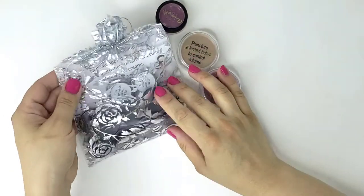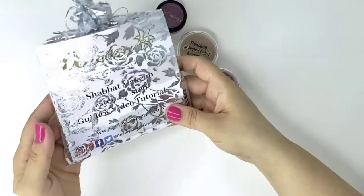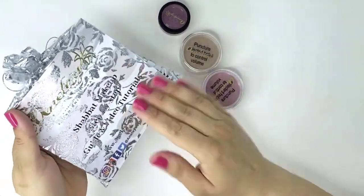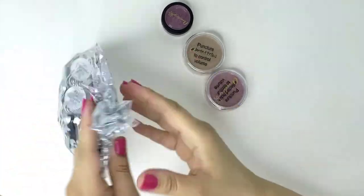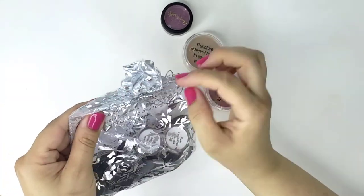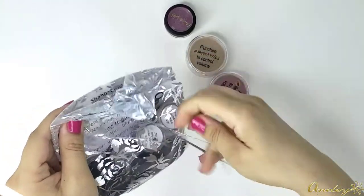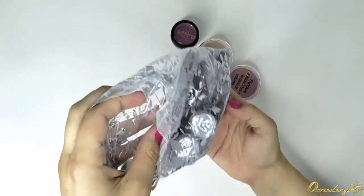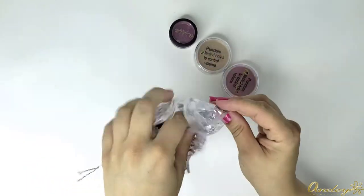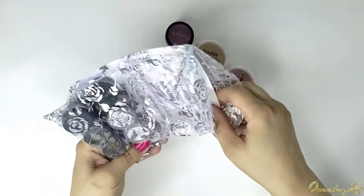Alright, so I'm going to show you what the Shabbat kits look like. When you receive it, it's going to be packaged like this. You're going to open it by pulling the strings. Very simple. You're going to take this out. This is the instruction on how to use it.